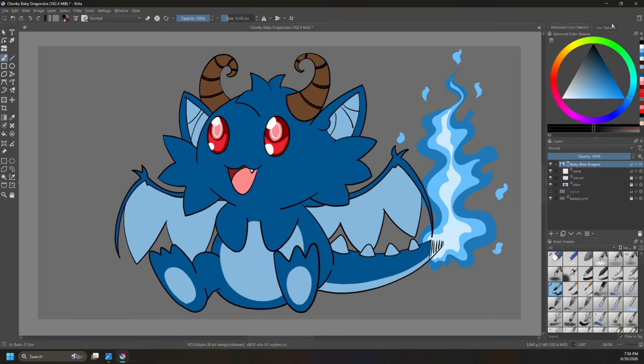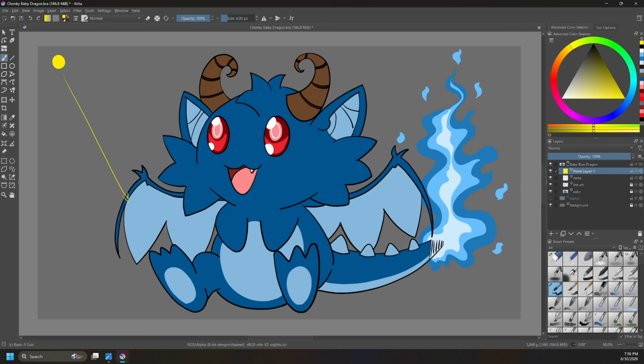Something to keep in mind when it comes to color: the main thing you need to decide is where your light source is actually coming from. So I'm going to make another little guy over here, and check this out. This is just my light source, for my sake, and I'm using this to see where the light's going to hit.